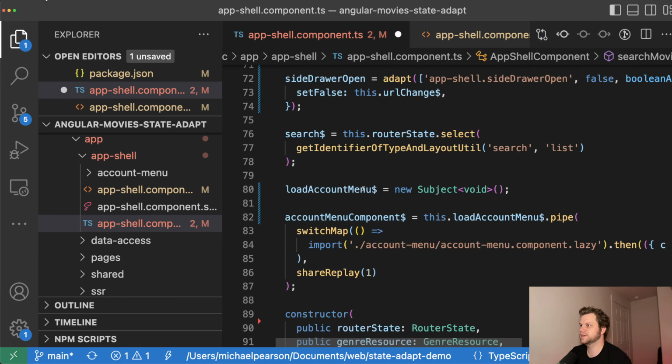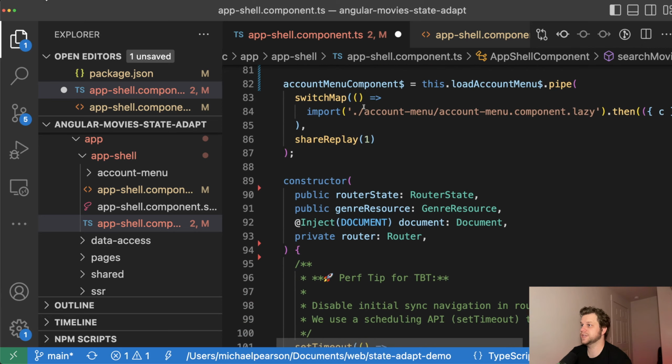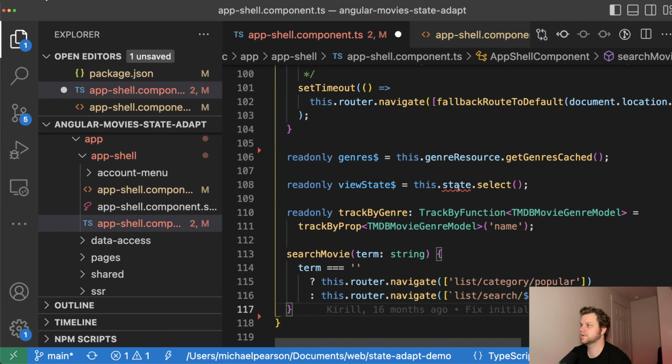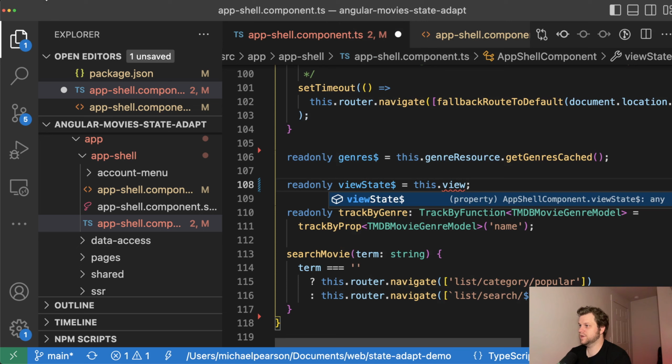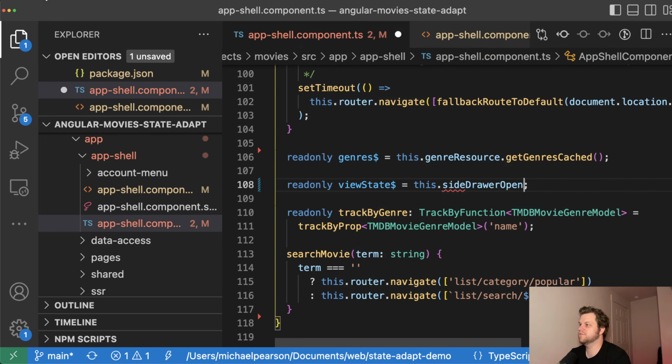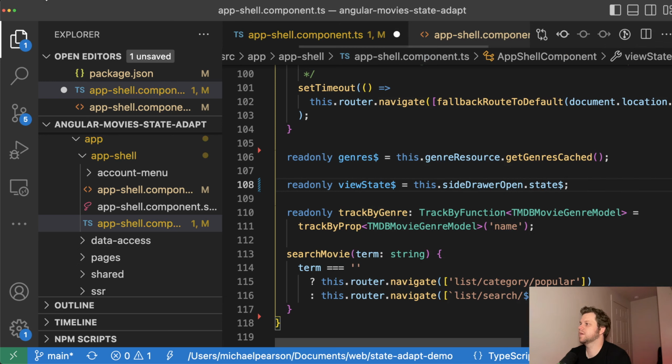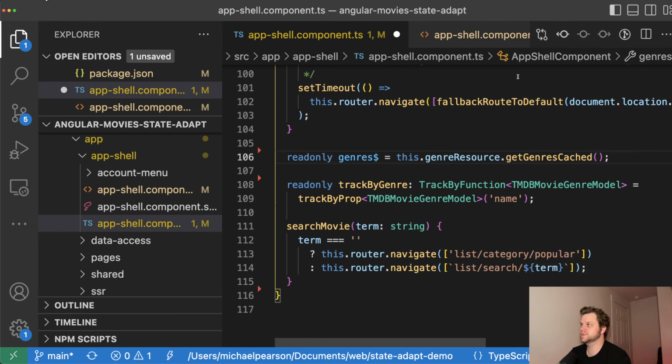Now what's missing? The view state. Where's view state? Right here. So I can just do view. No, what does it call? I called it side nav drawer open dot state. All right. I actually don't like this anymore because it's only one simple thing.